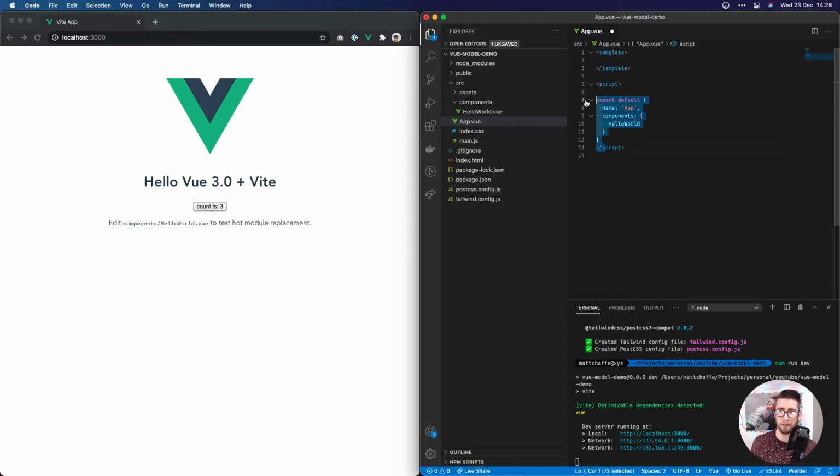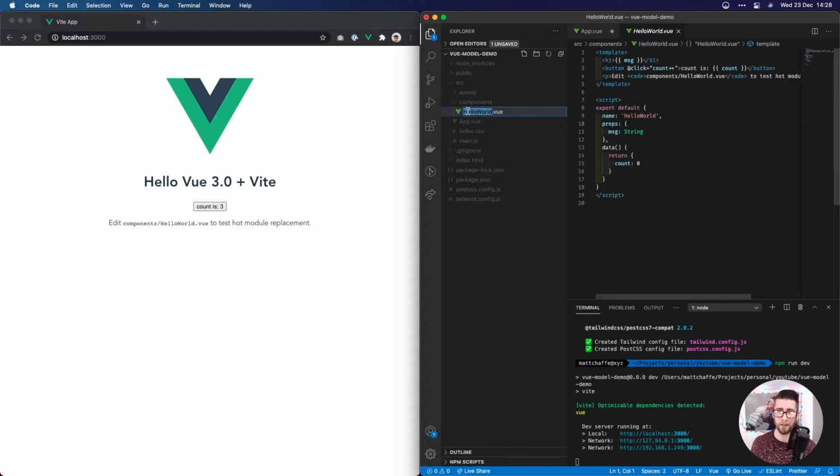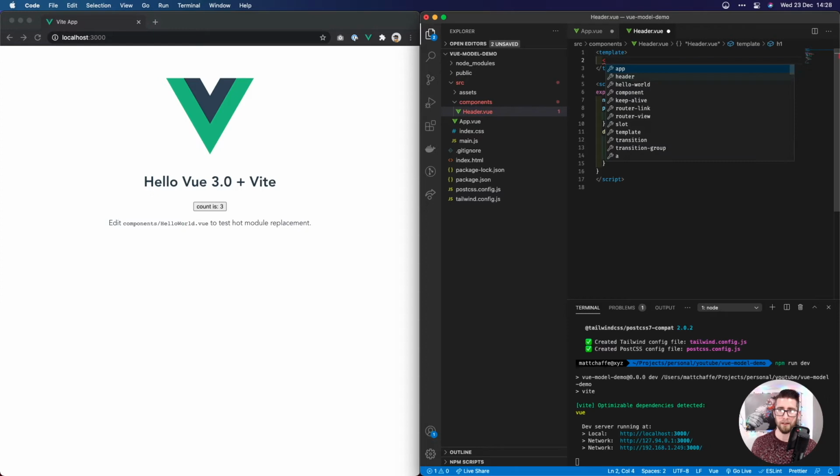We're going to use the new Vue 3 syntax, and we're going to create a header component. The header component's just going to be like a nav.